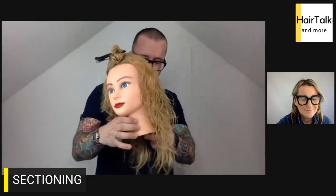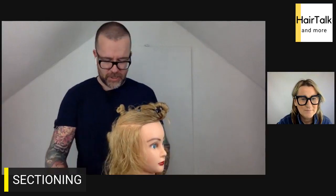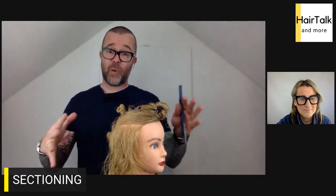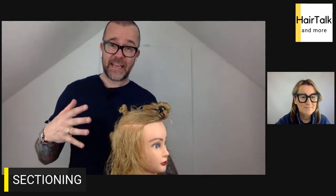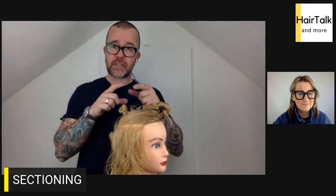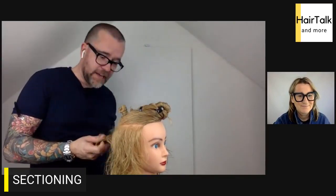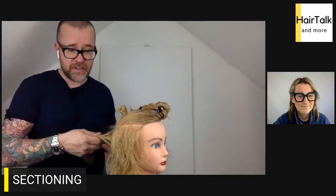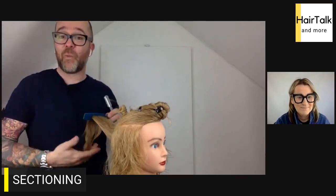Now, sectioning can be something that's a little bit, you get people doing 4 billion sections, which is cool. That's all right. But the main reason you're doing it is to plan out where you're going, and it just makes it a little bit easier from a cutting perspective. So often you'll find the section is the longest part. You'll spend all this time sectioning, and then the actual cutting can be done in like 5 minutes. But it's the sectioning that takes the longest part. And it's really because you're just planning out what it is you're doing.